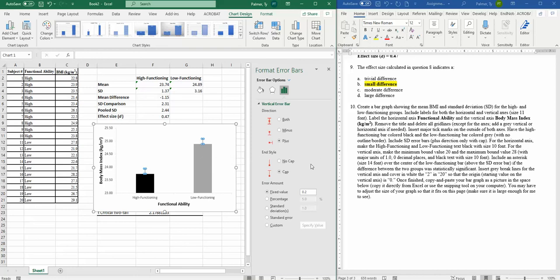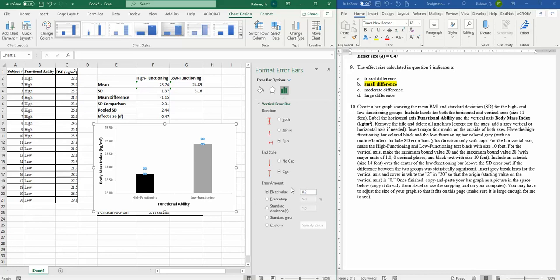That looks good. It also says with a cap. So if you look at the end style, there's selections for no cap and cap. The default is cap. Okay, so make sure that's selected, cap. All the cap is, do you see the little top here? Do you see that little horizontal line at the top? That's the cap. So yeah, we want that. We want those caps, and so you can keep that selected. Okay, yes, we want the caps.